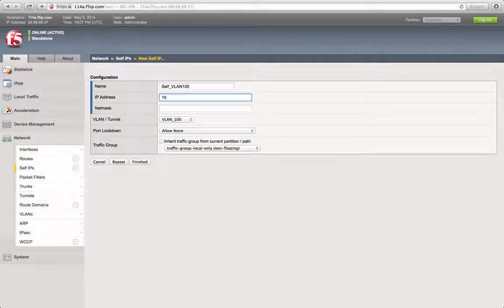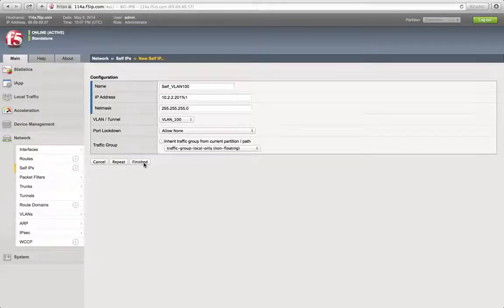IP address 10.2.2.201 and the percentage symbol and put 1, since this VLAN 100 belongs to route domain 1, so you put it. And the subnet mask, if you remember, it was 24, so I just put 24. And this is a self IP address.